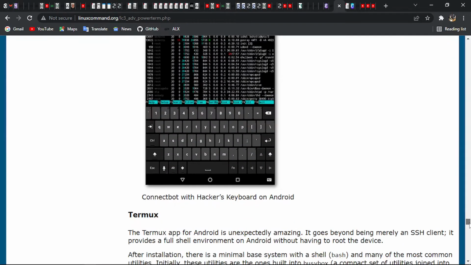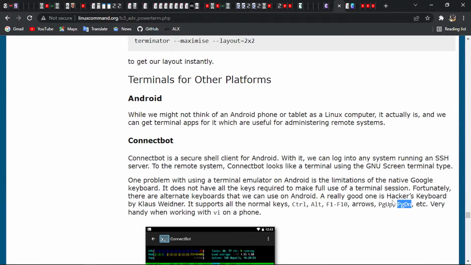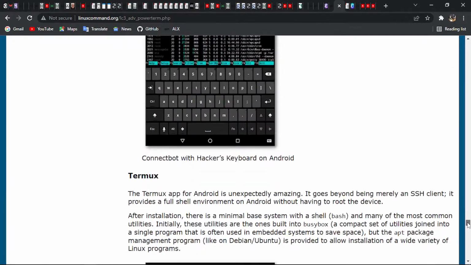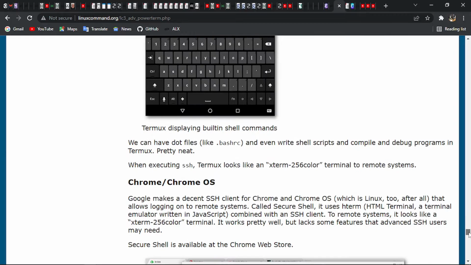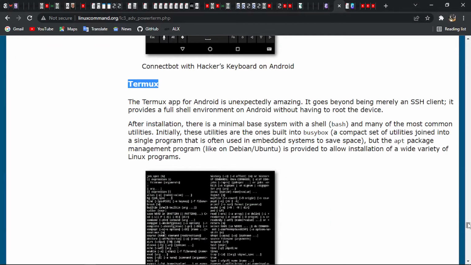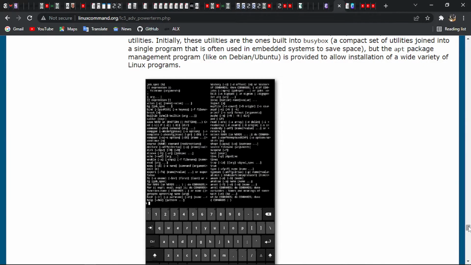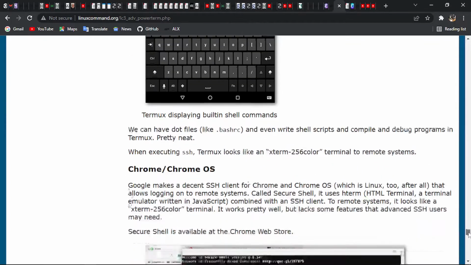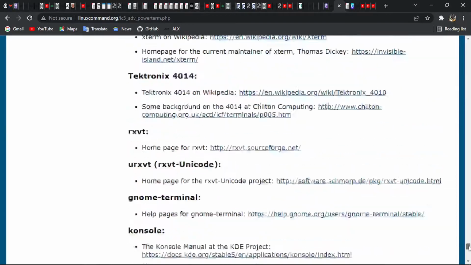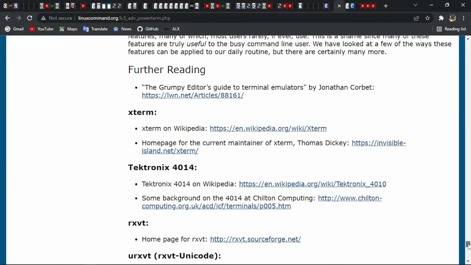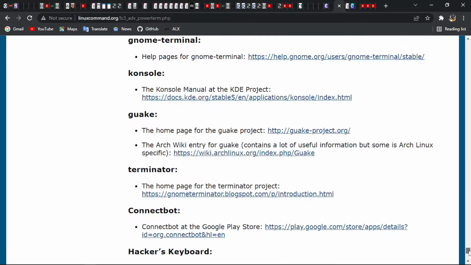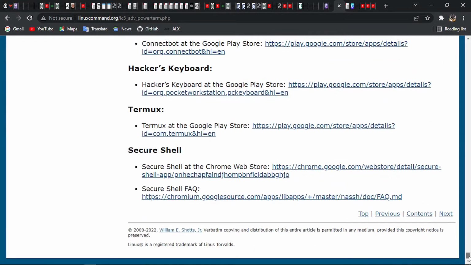Everything will be provided when you install that keyboard. But you can also install another terminal, which is Termux, in Android, and this can help you to connect to and interact with the Linux shell. So actually I don't want to talk too much about it. If you want to read more, you can find the resources to learn about all the terminals and how they work.